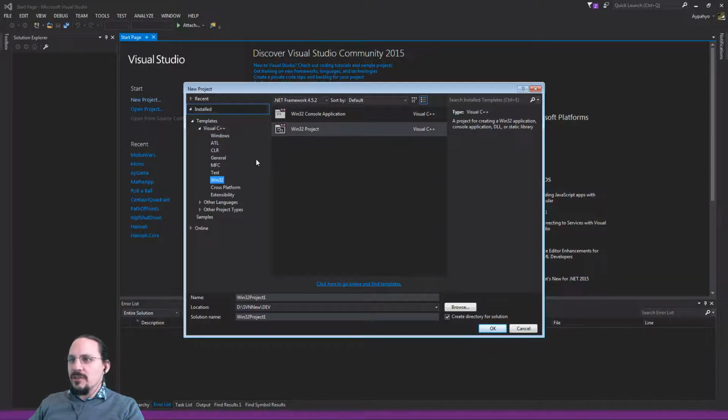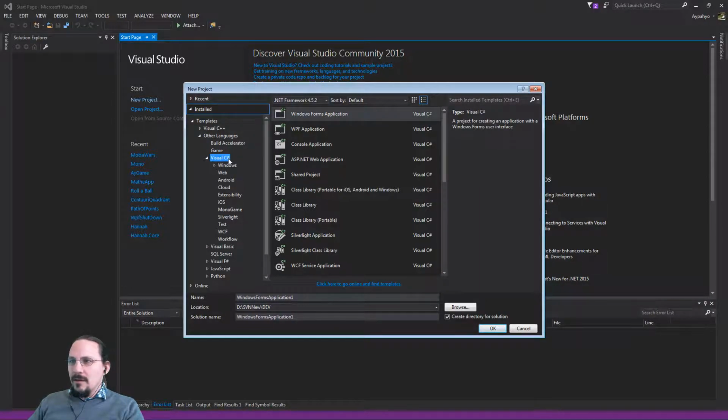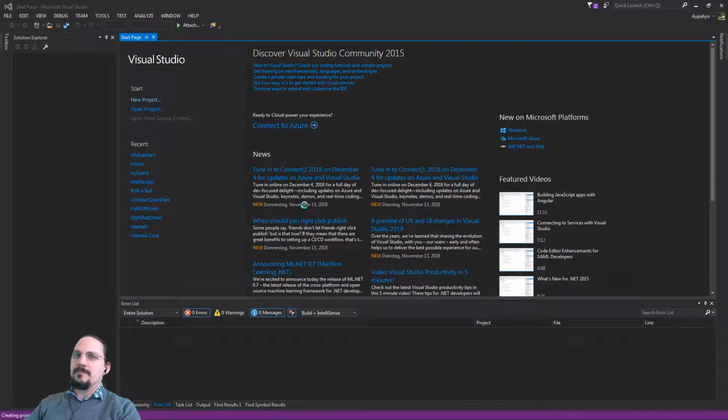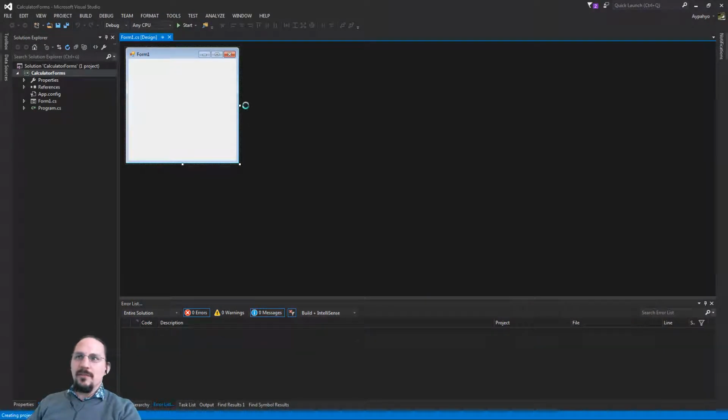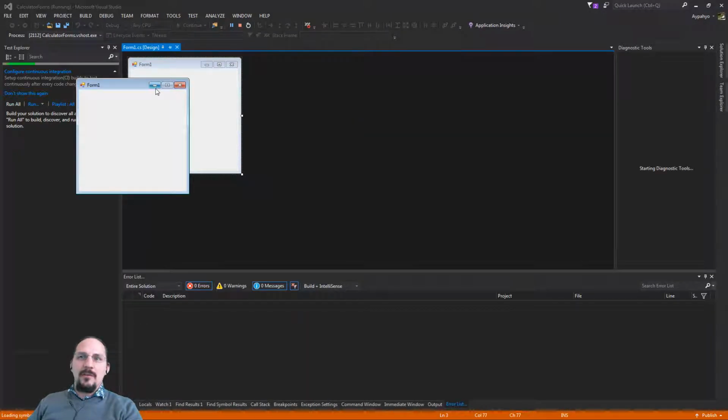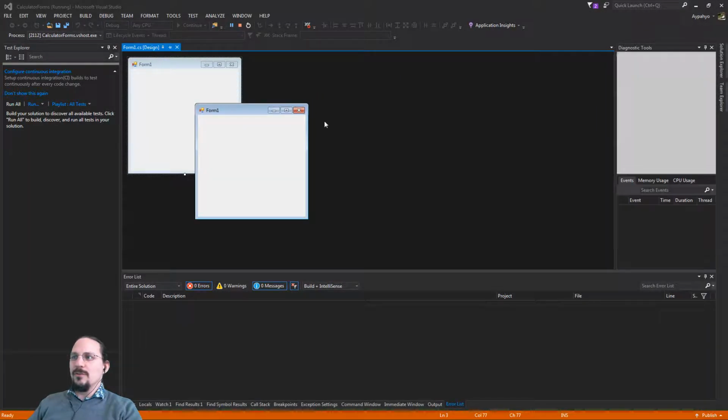So let's go ahead and make a new project. We need to find a forms project. I keep forgetting. Oh, this is C++. No, she's doing C#. Other languages, C#. I guess, would it be Windows? Windows Forms application, yeah. Okay. And just call it calculator forms. Okay. So it's generating an empty forms project, and if I start that, I should see forms right away. I think we're doing this, yeah, there it is. There's the window.